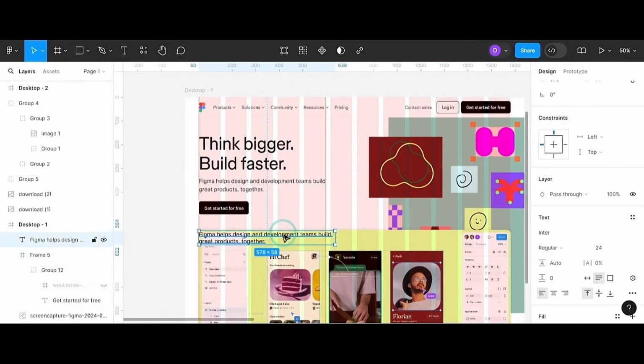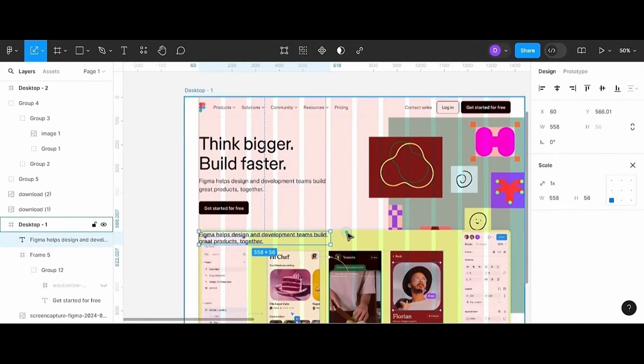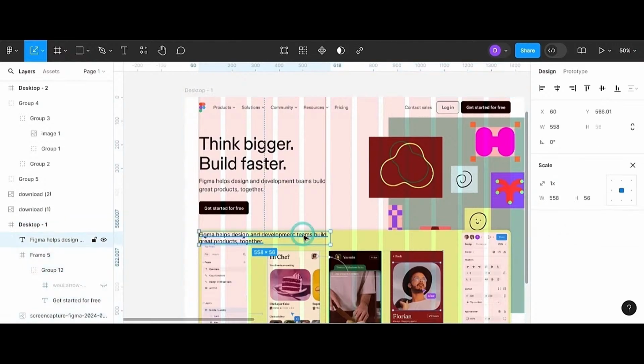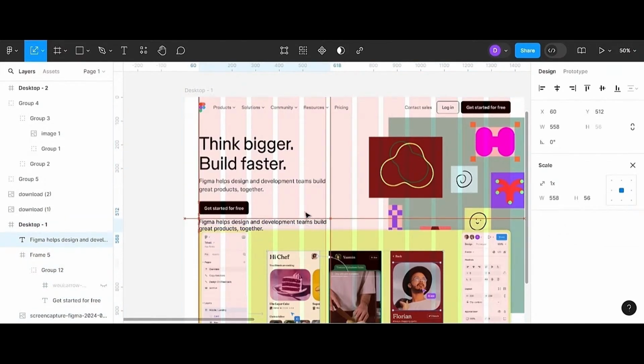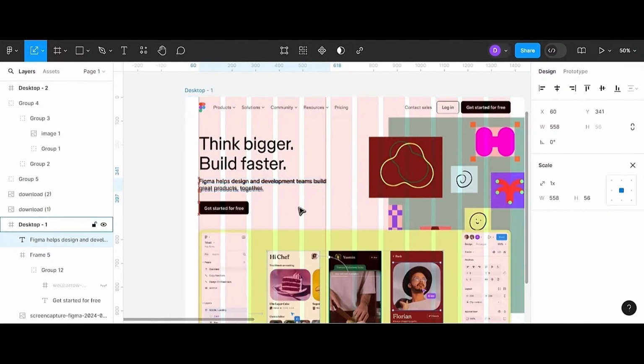Because I don't know the exact value, I'm going to use the scale tool. So I'm going to hold down and use the scale tool. This is one of the ways to leverage the scale tool. So now I can move this and put it at the top of the text.